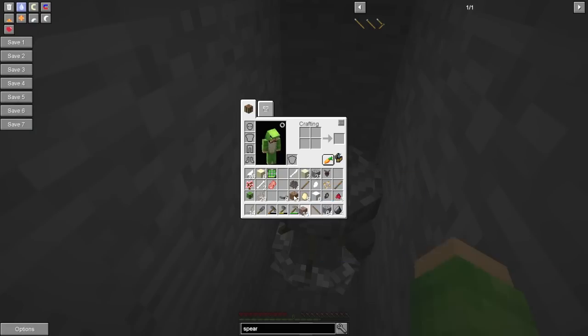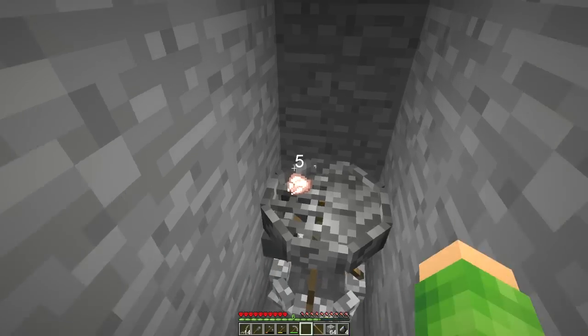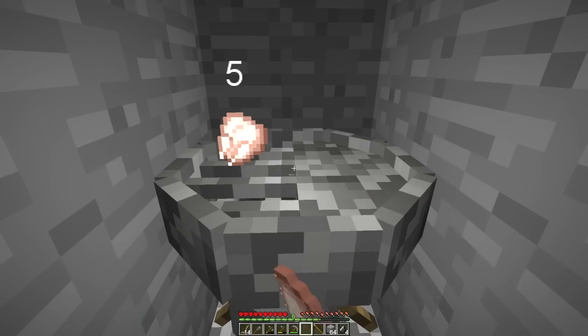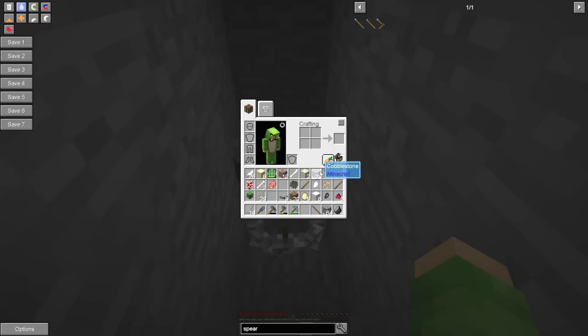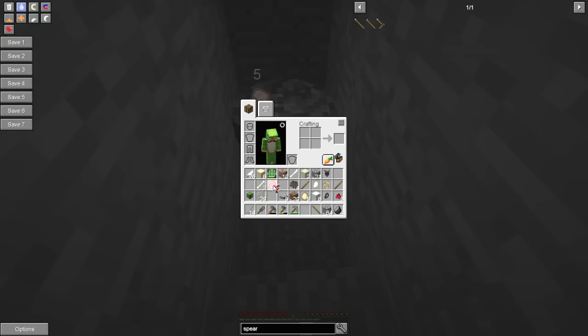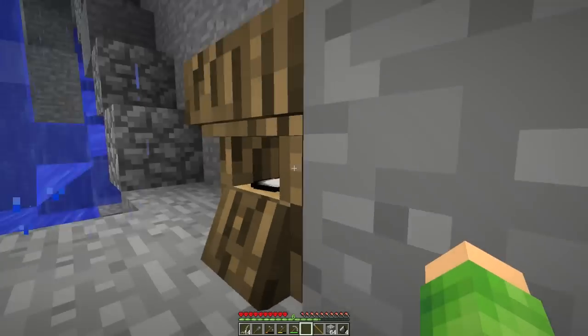Let's see if the chicken's cooked. Raw chicken. No, it hasn't, is the answer we're looking for. Not at all. Okay, well, let's put a sapling in there. See if a sapling... Can't cook with a sapling. It's got to be wood. Typical. Yeah, there must be better ways of making better stuff, but I don't know how it is.